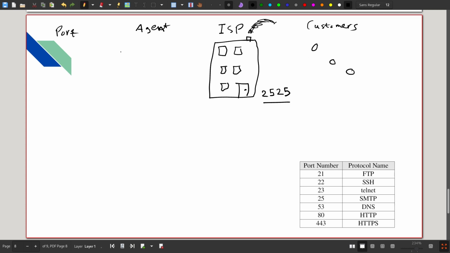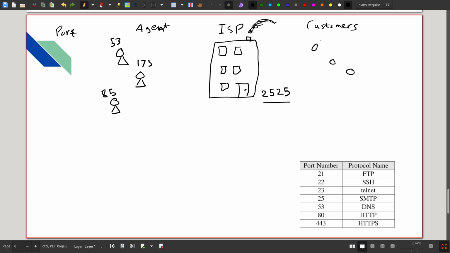And for example, we have some agents here. This is agent 53, this is agent 173, and this is agent 85.